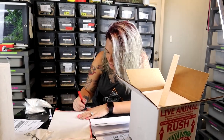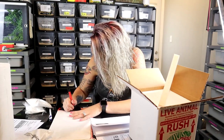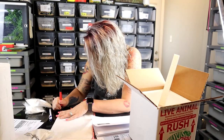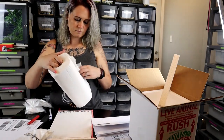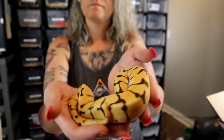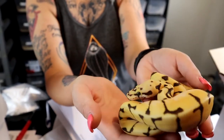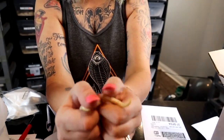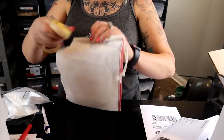So this snake is a male. Inchy. Vanilla. Pastel. Spider. All right. We're still going through like the crazy COVID times where we have to buy the cheap paper towels. This is the pastel, inchy, vanilla, spider. Double check, make sure it's a male. I don't know if you can see that. All right, so paper towels inside the bag.